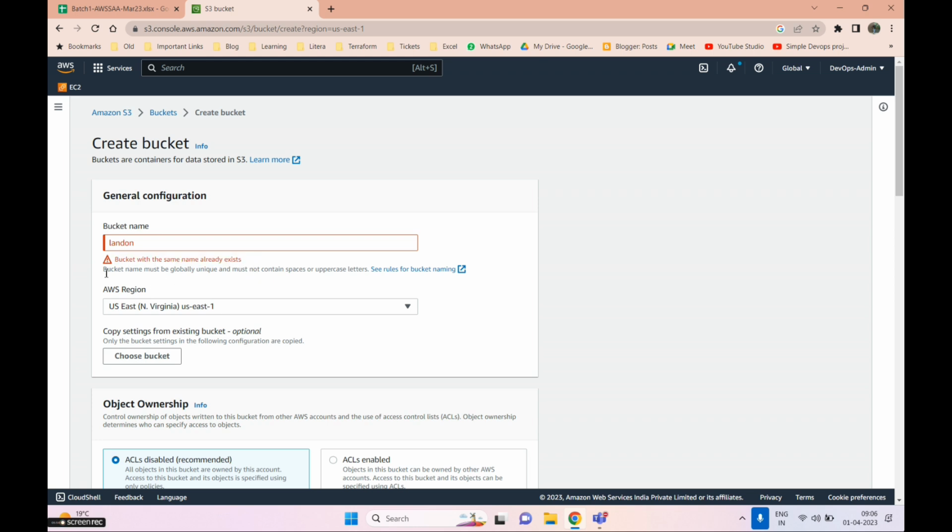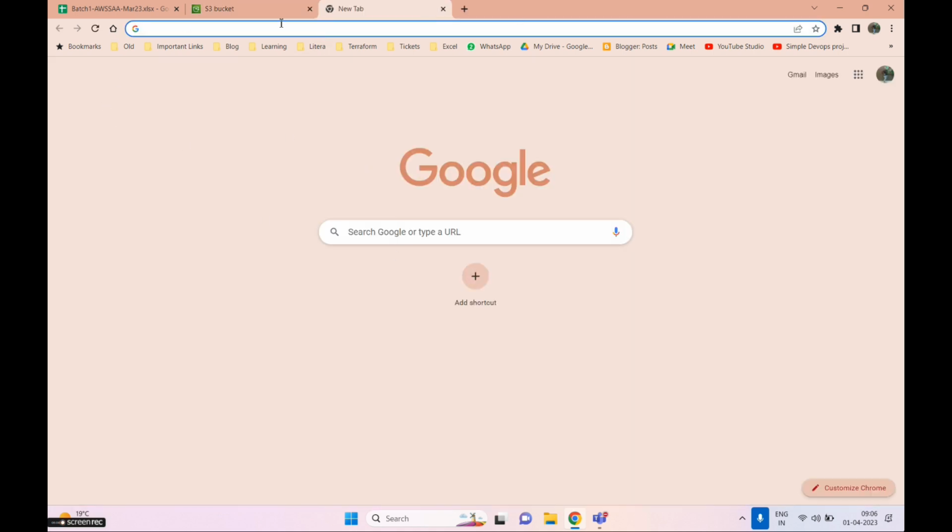So the meaning of that line is bucket name must be globally unique. Now why it has to be globally unique is, we are going to access the data using a browser, using a URL. So URLs are always unique. We never see two websites with the same name.